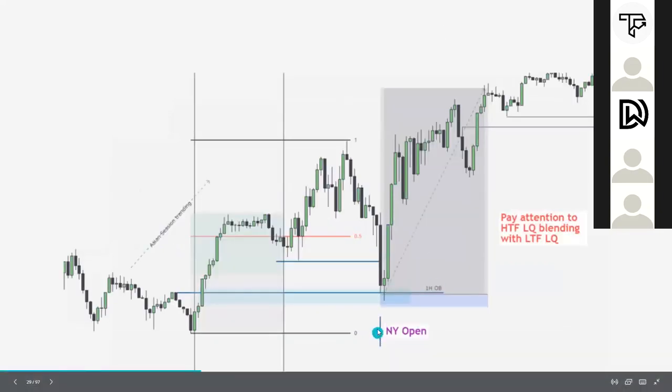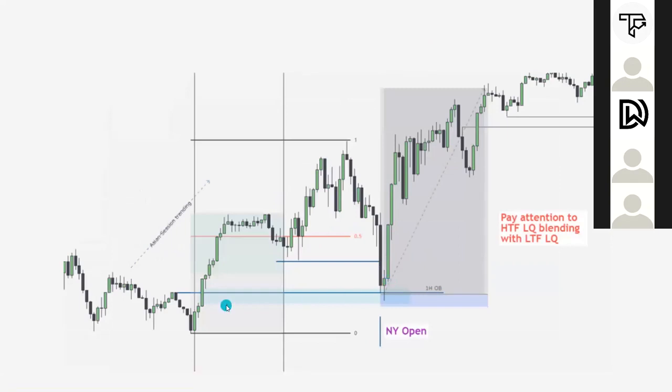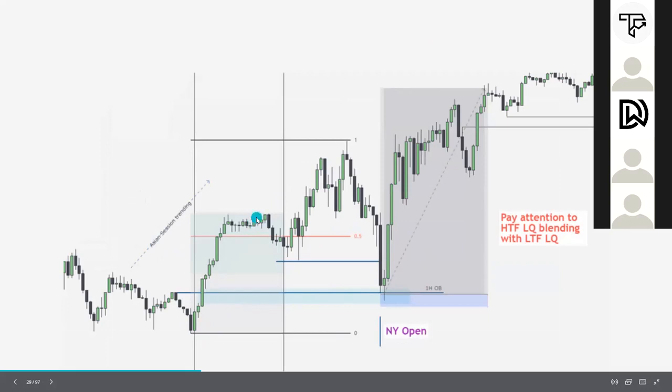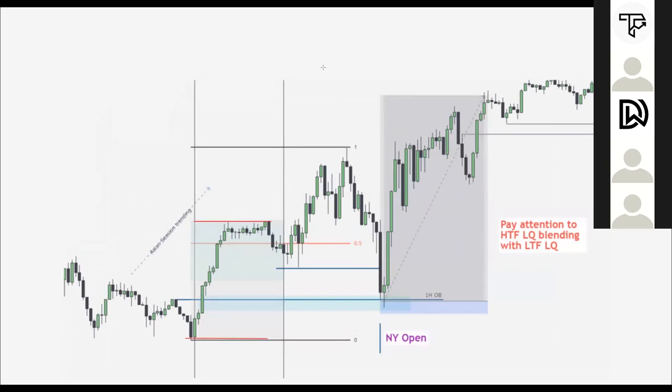Second example, this is a bit more complex, but just to note that we have the Asian session over here marked in green and gray. Let me just get my tool. So we have the Asian session marked, the highs and the lows, and then we can see that price pulls back, but we don't go below 50%. We stay above 50%.